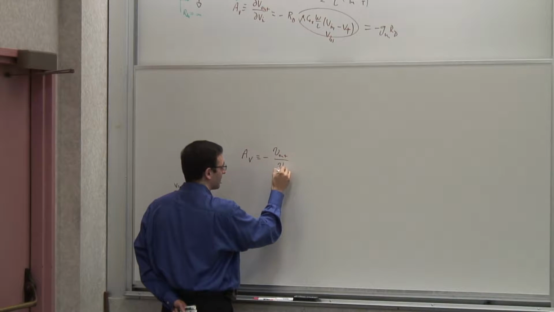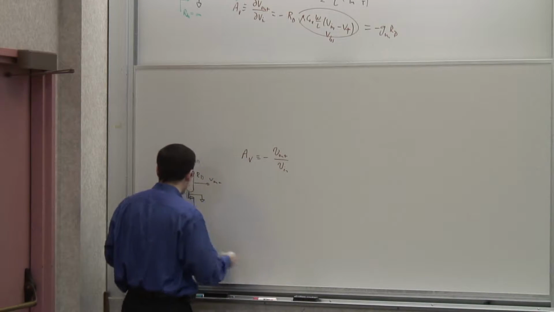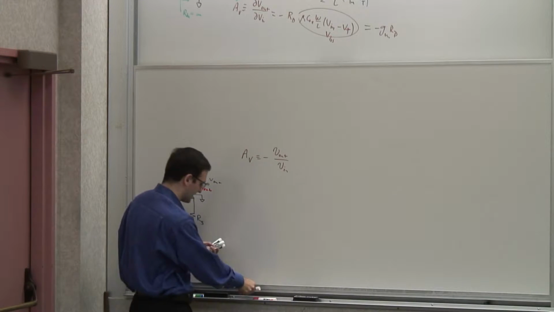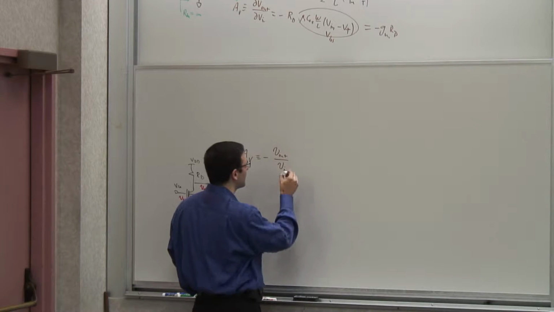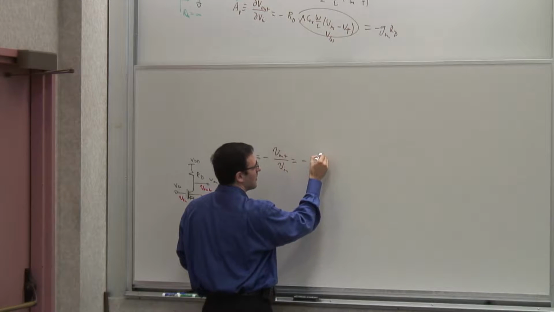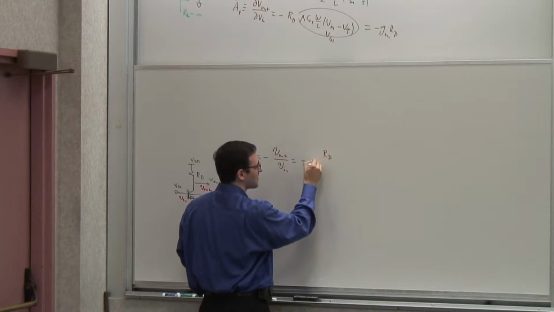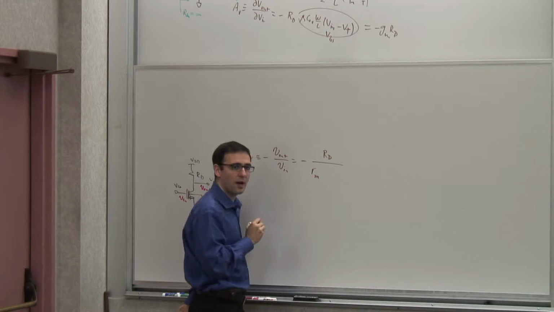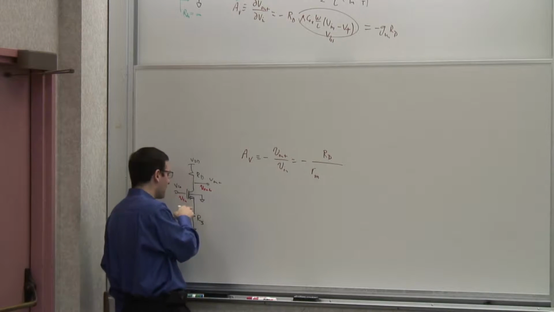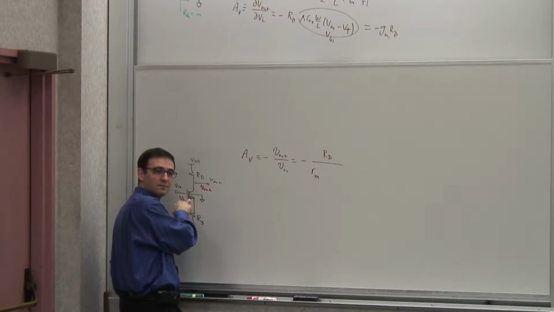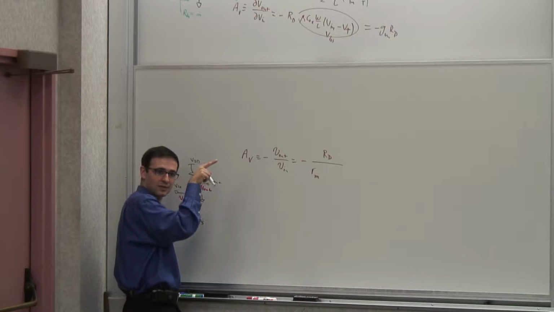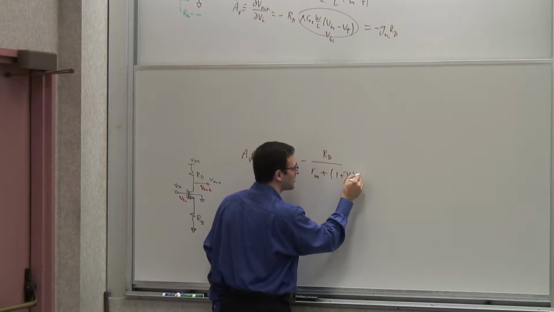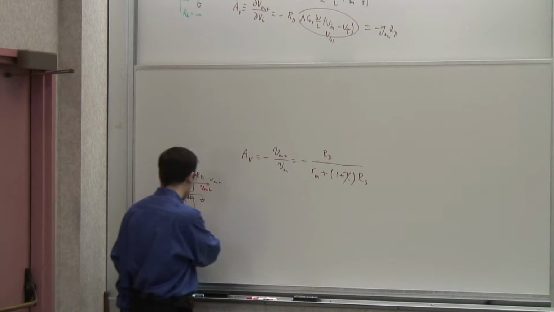The small signal gain, the ratio of the small perturbations on the output to small perturbations on the input, is simply minus the ratio of the drain resistance, the total resistance in the drain, to the sum of the intrinsic resistance of the gate, which is Rm. Do you remember the T model? Yes, Rm between the gate and the source, plus 1 plus chi times the extrinsic resistor, Rs, which is this resistor.